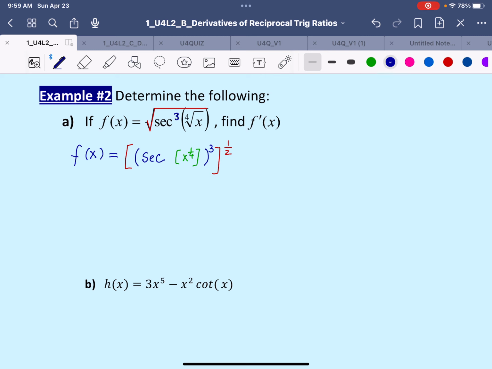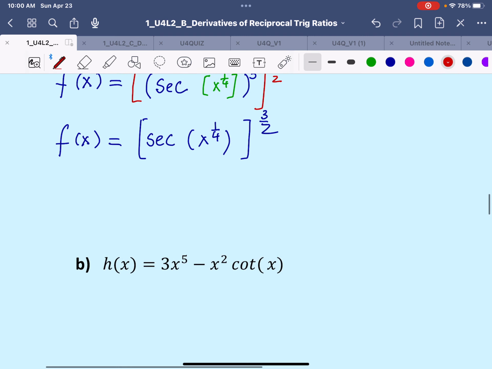So let's simplify the function a little bit more. So f of x equals, we have the secant of x to the power of 1 over 4, and then the entire thing will be to the power of 3 over 2. Now let's re-identify the chains here in the simplified form of the function. So I'm going to make this a little thicker so we can see it better. Here we go. So we have the outside function, which is a power of 3 over 2. And we have the inside function, so the first layer, which is the secant. And then we have a third layer here in the chain, or the third chain, which is the angle x to the power 1 over 4.